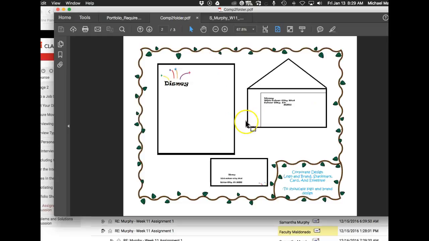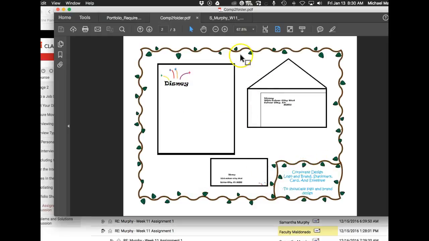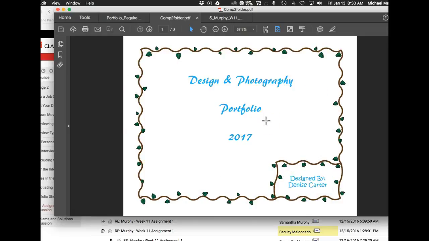So what I'm seeing here is that here's your page. Okay. And what I'm seeing is that this border, this decorative border, it's interfering with your work. And that's one thing you don't want to do in a portfolio. In a portfolio, the work is the star of the show. It should be the star of the show, and it should be treated as the star of the show on each and every page. I'm not quite seeing that here because this border is just really playing a prominent role in the composition. So I think it's stealing a lot of attention where attention should be directed towards the work itself.